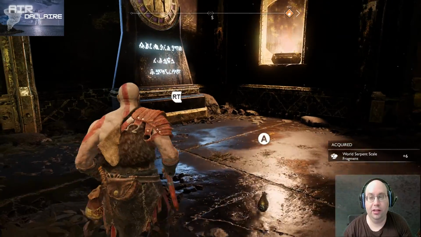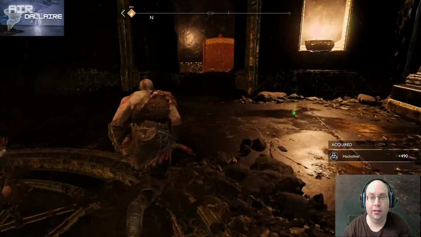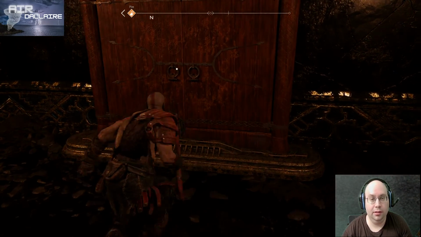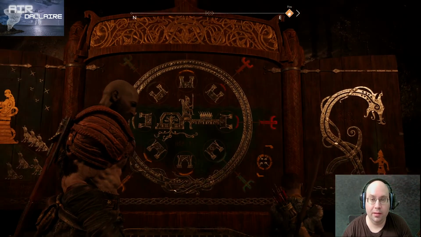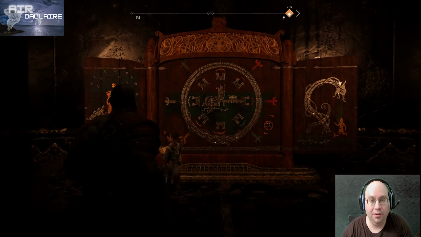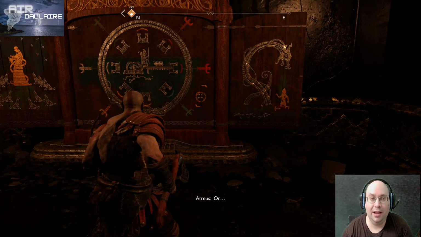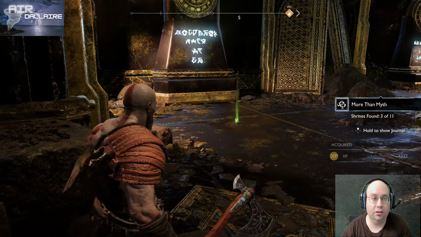These braziers here, Atreus has the ability to read them later on in the game, but that's not until you get the ciphers. And then we have another one of the cabinets. I keep forgetting. Look, it's the World Serpent. He's so much bigger than I imagined. So they always give quite a bit of lore from these as well. He bit Thor. So anytime you come across them, the lore is added to your log.